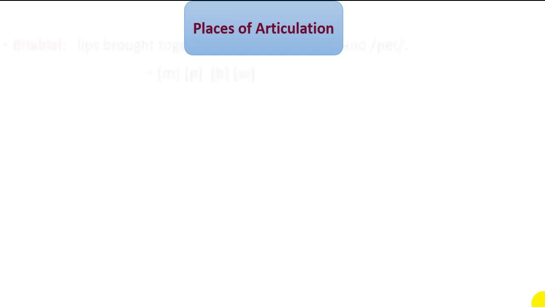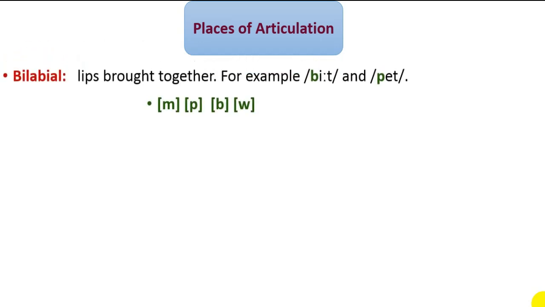Bilabials: these are sounds produced at the level of both lips. The production of bilabial sounds occurs when both lips are brought together. For example, the initial sounds in the words beat and pet are bilabials. Some other bilabial sounds are B, M, and W. If you pronounce any bilabial sound, you would notice they are produced with both lips brought together.